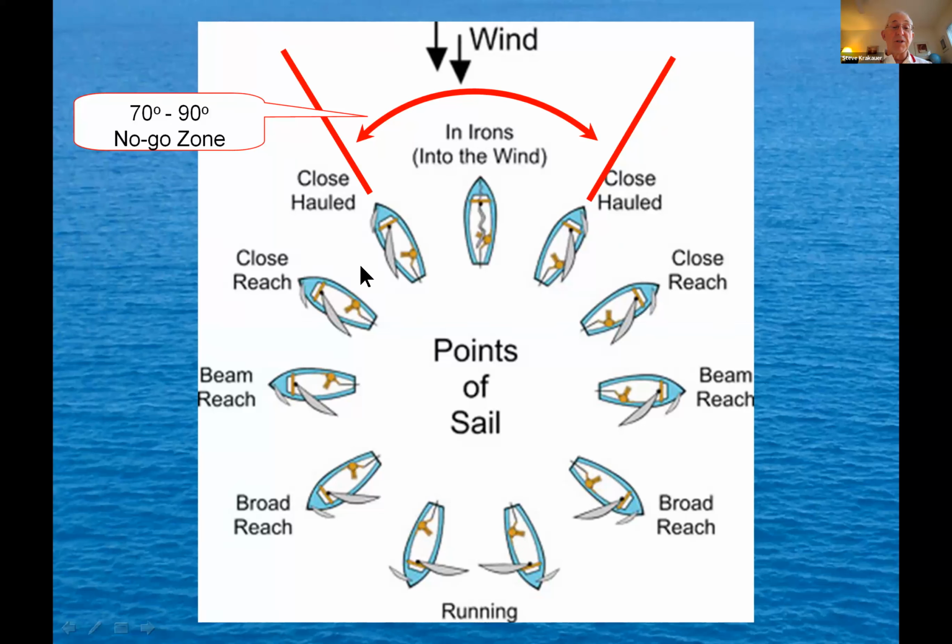But generally, for these points of sail, the sail is properly trimmed when that first leading edge, maybe the first 9 inches or a foot, the first part of the belly, is aimed into the wind. So it's the boat that turns under the sail. Kind of hard to grasp when you're out there and you're turning the boat itself. But from a sail trimming perspective, you want that leading edge. It's tough to show on a beam reach, which is kind of in between with the wind and against the wind, so it's not a perfect analysis, but on close reach and all through here, you want the sail leading edge to be pointing right into the wind.